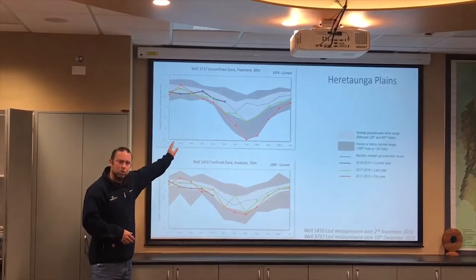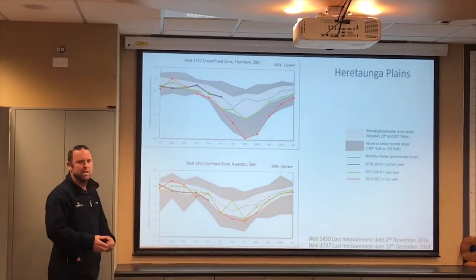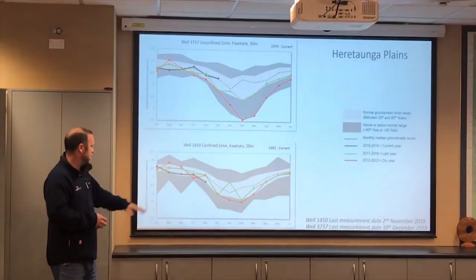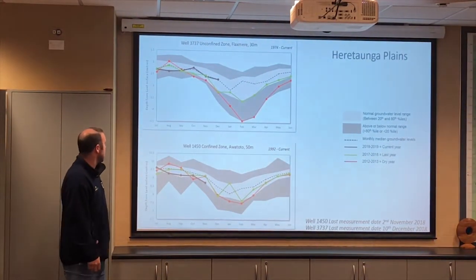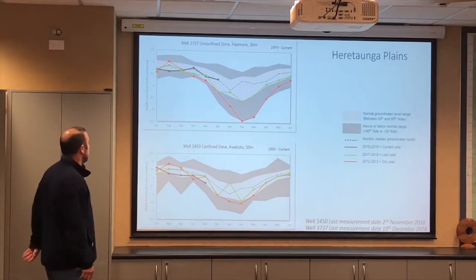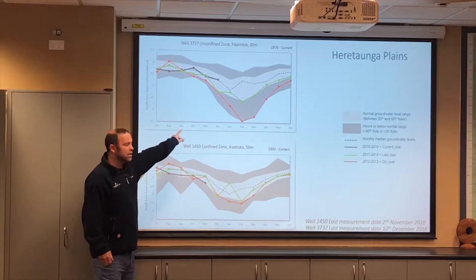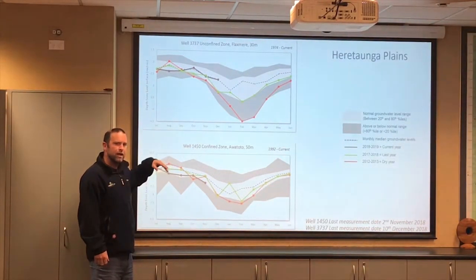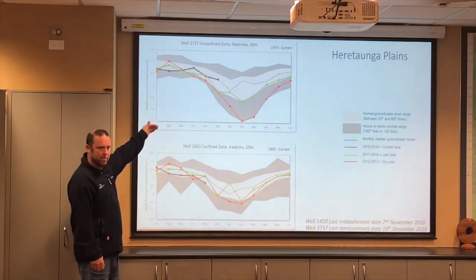Because we have telemetry on the top one, I had a wee look to see what the measurement for December was to show what's going on there. For this one, there's no telemetry, and we've only measured November so far. So for Flaxmere, as you can see, the red line represents the 2012-2013 summer. That was a really low year for us, so it's a good reference to compare against.